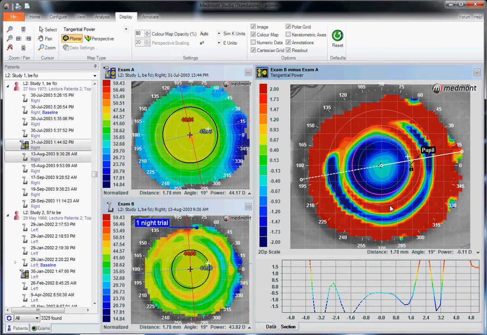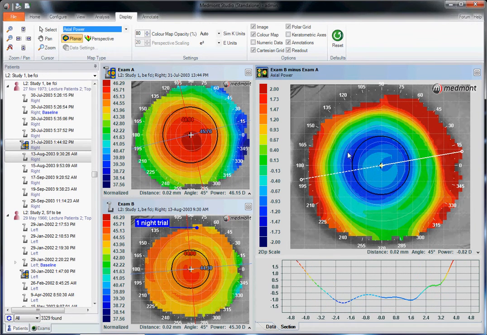The next zone out in the orthokeratology lens is the alignment zone, and that creates this blue ring. So we can tell by the red ring and the blue ring where our orthokeratology lens is positioned when the patient is sleeping for that prolonged number of hours wear. So tangential for lens position, axial for treatment zone size, treatment zone position, and refractive change.